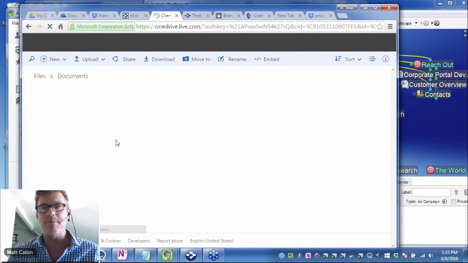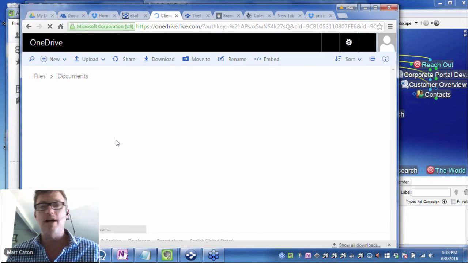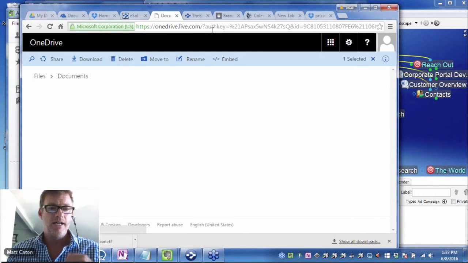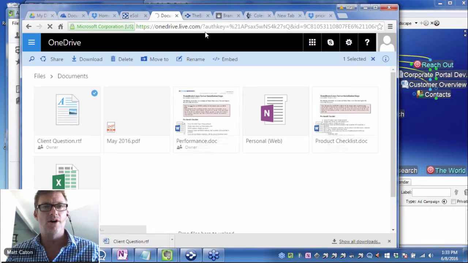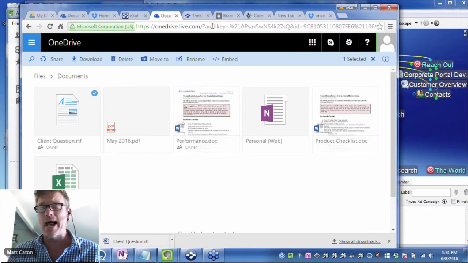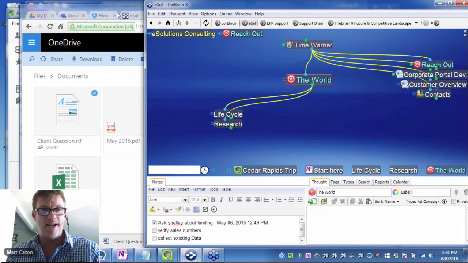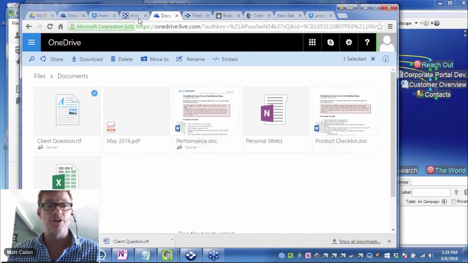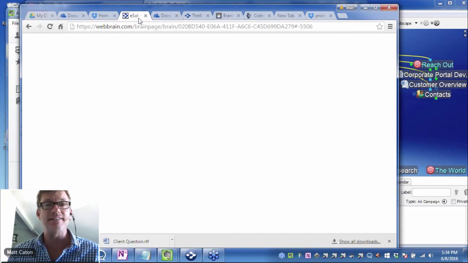So rather than keeping track of all these different URLs that have been coming into me from customer emails, or that I've copied from other locations, maybe where my sales department is sharing a Google Drive or a Dropbox account, suddenly I've got access to all the specific files that I need, both from my local version of the brain or from my online version of the brain as well. So I can launch any of these attachments to get directly back to this content.